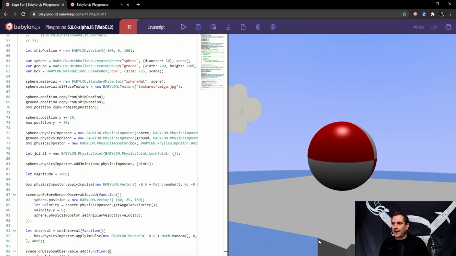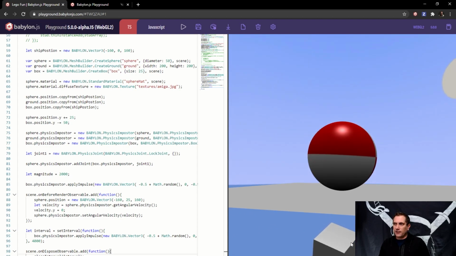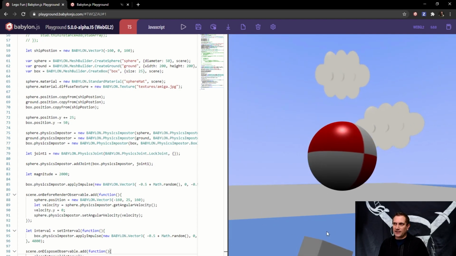So now I'm going to hit that, and let's take a look at this box. We hit it a little bit, and after about 4 seconds, you'll see that it'll get another nudge here. In fact, I think it already did. There, it just got one. It's a little bit hard to tell visually, but you can kind of see what's happening here with the box, but it is definitely getting nudged a little bit.